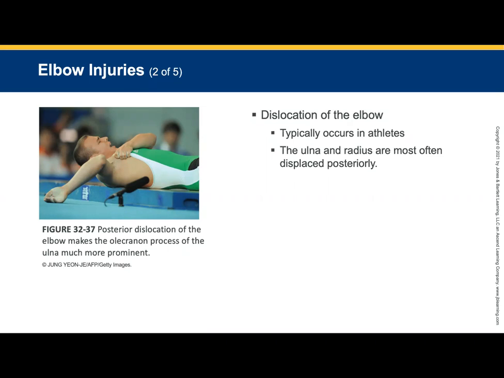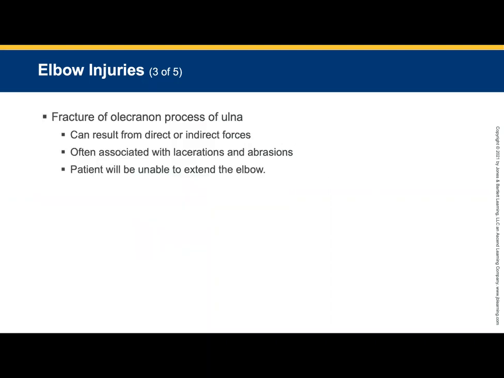You're going to need to medicate this patient prior to moving and trying to stabilize the joint. You're going to have to put some drugs on board. This can result from a direct or indirect force and is often associated with lacerations and abrasions. The patient will be unable to actively extend the elbow.